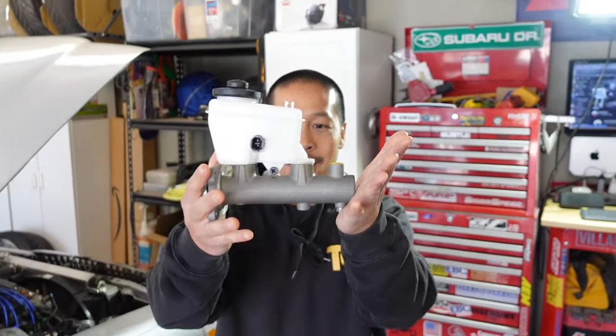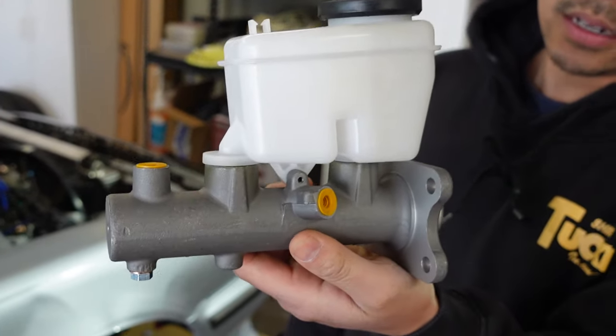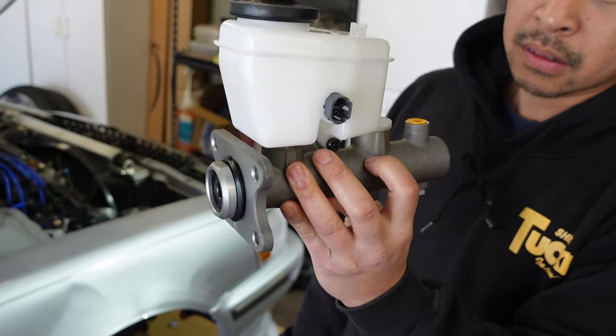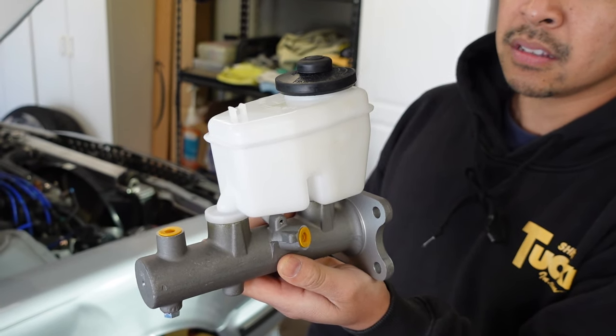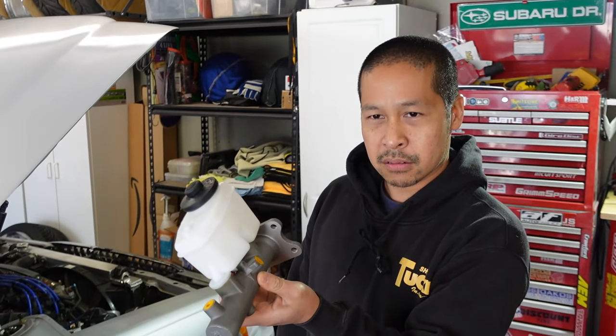Bam! Alright, so this comes out of a Toyota T100. I also heard people use 4Runner ones. It's a larger master. I think the stock one is 15/16, and this is like 1 1/16, so it's larger.